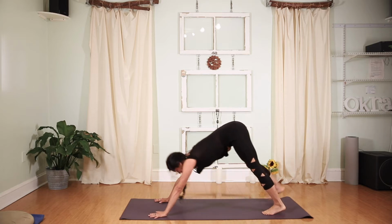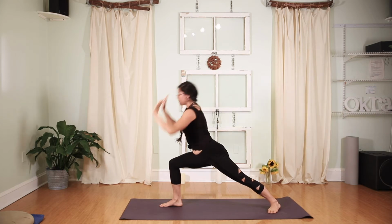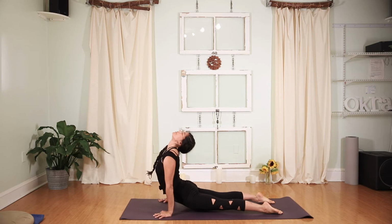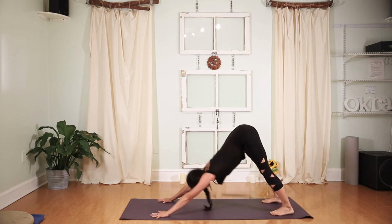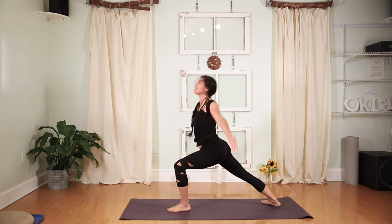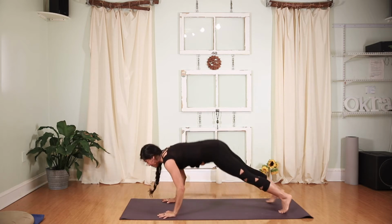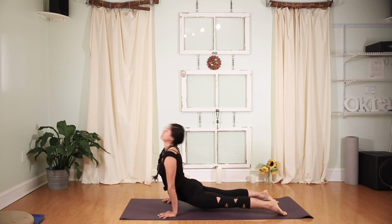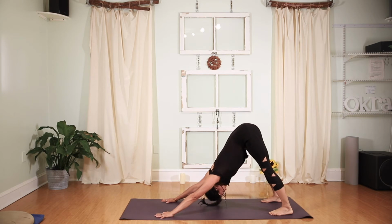Virabhadrasana 1. Inhale, Ashtanga, arms come up. Nava, exhale, lower down. Inhale, forward to Urdhva. Exhale back to Adho. Left side, Ekadasha, left leg forward. Inhale, rise. Dwadasha, exhale, lowering down. Keep elbows in. Trayodasha, inhale to Urdhva. Chaturdasha, exhale, back to Adho. Five breaths. Begin to feel the body warming up here.